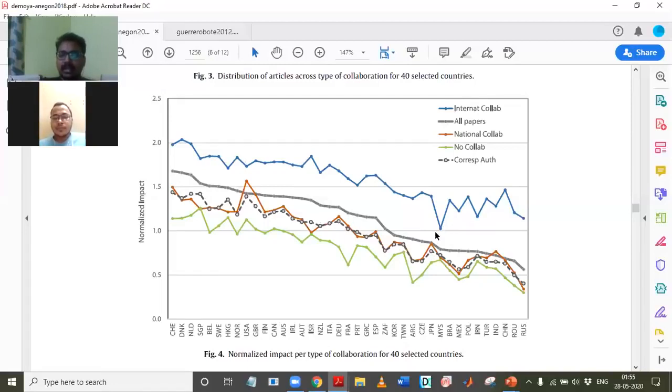For some countries, it has again degraded. There are some specific reasons for that, but in general, you see that the difference between these two is very high. So it means the citation of the particular countries has improved. For example, let us look at India. As compared to no collaborations, whenever some national collaborations were done, the impact factor, the citation, increased by around 0.2 to 0.3. And when you compare with international collaborations, it again increased by about 1. Okay, 1 citation per paper was added when you did some kind of international collaboration.